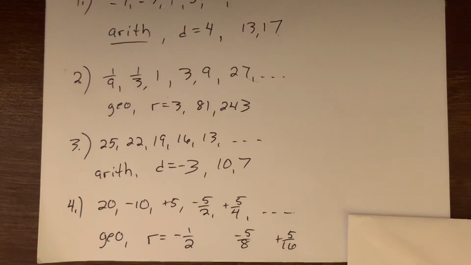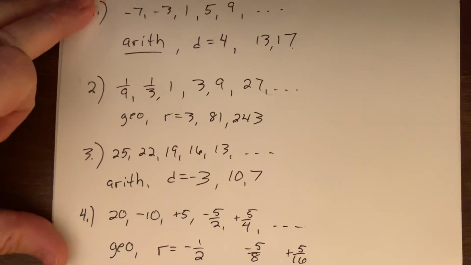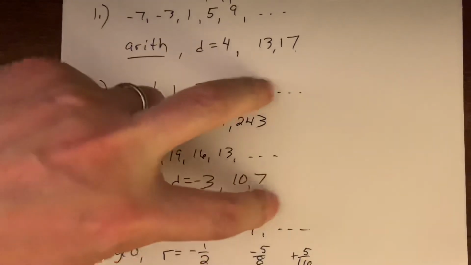So again, that's it. Lots more. The book goes into, again, the ideas of series and adding them. And if you look past 11.5, it starts talking about the binomial theorem. So there's a lot of other information in chapter 11, but that ends what we need to know. The basics of sequences, a little bit of notation, a little bit about using the general term formula to find other terms, a little bit about factorials, and then just being able to distinguish between arithmetic and geometric series, getting the R or the D value, and getting the next couple of terms.